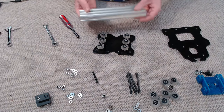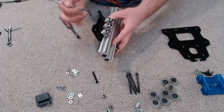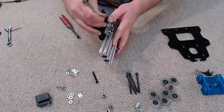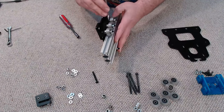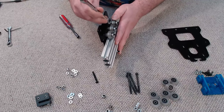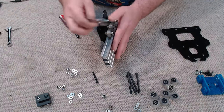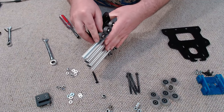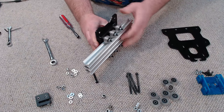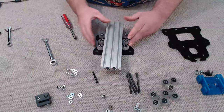Now we're going to come along with our 20x60 V-slot and install it. Right now you can see there's absolute oodles of play — no good to us at all. So now we're going to start cranking on the eccentric spacers until the wheels start to make contact with the V-slot. We want the wheel making contact but we should still be able to make the wheel slip. We also don't want any slop — try to twist the V-slot and if there's any movement, tighten the wheels up against it.